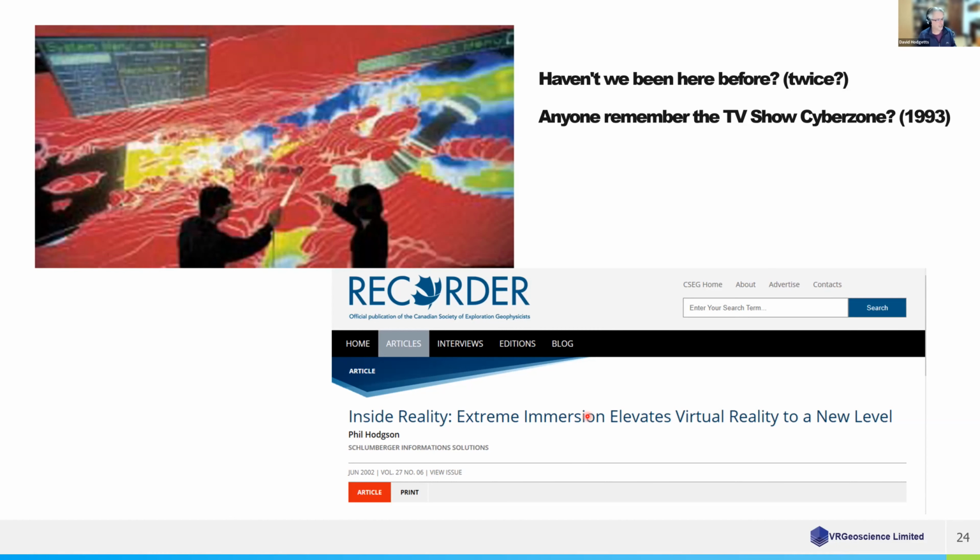And then in 2002, there was an immersive visualization system that came out of Norsk Hydro, which was a Norwegian oil company. They developed this system that ran in caves, so rooms with multiple projectors, and you had to have stereo glasses on with shuttered lenses. It's very effective, but it took a lot of money and a lot of cost to actually set up and run the visualization rooms. So we've been here before, and we're now progressing into something that's a lot more usable.